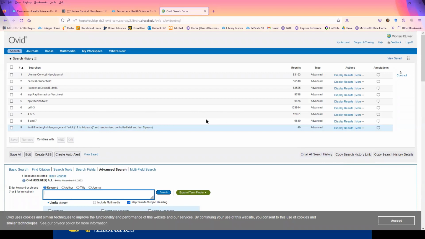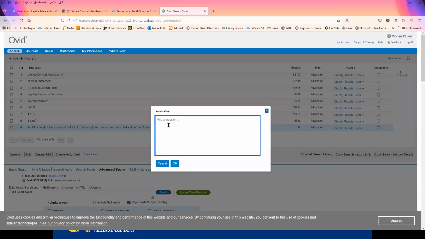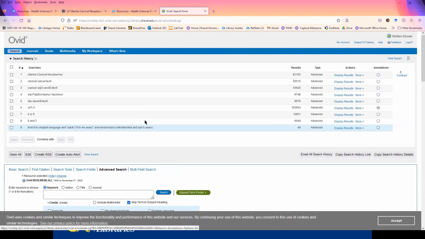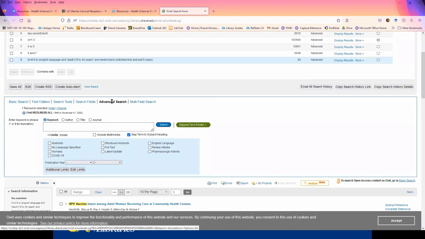So in this case, for this line where I combined all of my information on cervical cancer, I could type in an annotation here that said includes cervical cancer results or something to that effect, and annotate any of the areas where it wasn't clear to me exactly what I was doing by looking at the search itself. So let's wrap this up because we're running late on time here.